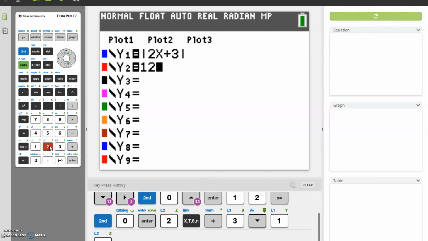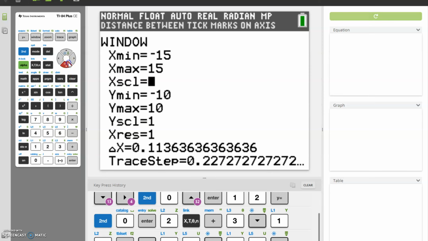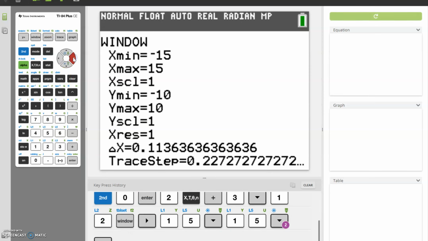The next thing that I'm going to do is, I know that right now my graphing window is a 10 by 10, so I'm going to play with my window first. So I'm going to go into the window key, and I'm going to push everything out just a little bit. I think I'm going to do negative 15 to positive 15. And I'm just going to leave the scale alone for now. I don't think that will really hamper us if we leave it at a scale of 1. And again, I'm going to do the same thing for my y max and min, and leave that as a scale of 1. So now that I've adjusted my window, I'm going to hit graph.